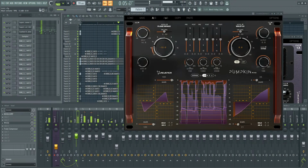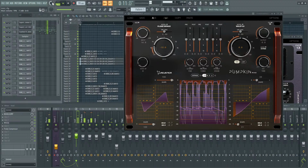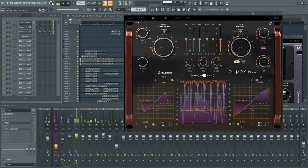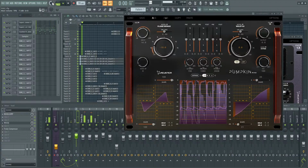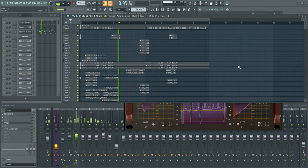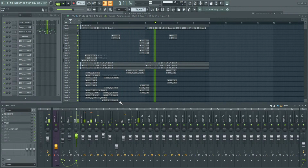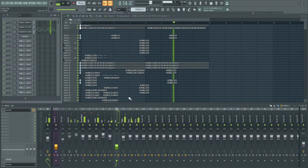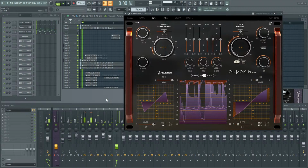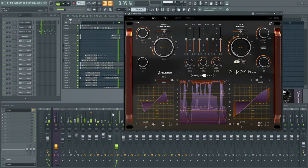I think another thing I would do too is I would probably process the lead vocal and freeze it, right? Or make a duplicate of it and apply the processing in order to save CPU cycles in that regard. FL Studio's not good for that. I mean, it does have its functions and whatnot, but it's nothing like a regular linear DAW. This is mostly what I use for quick stuff like this, just throwing something together, right? It gets out of the way as far as recording. I literally can just hit the record button and it'll create a new clip. Boom, boom, boom, right? Just different stuff. So it helps in that regard.